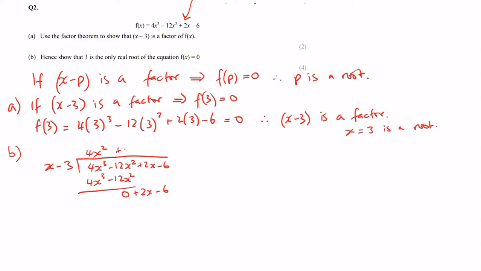So x into 2x goes twice, which is 2x minus 6, which leaves us with 0. So the other bit is this 4x squared plus 2. So what we can say is f of x can be represented as x minus 3 times 4x squared plus 2. So that's factorised. Now we've seen there's one root from this bit. We've got to show that basically there's no roots from this bit. So we'll take that as a quadratic to solve, basically.